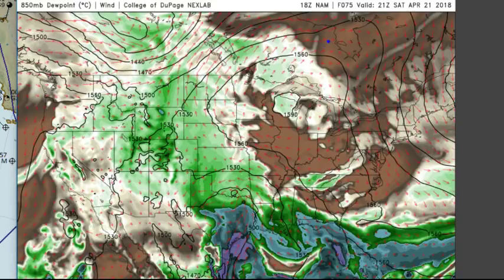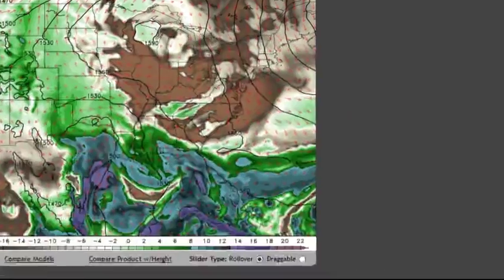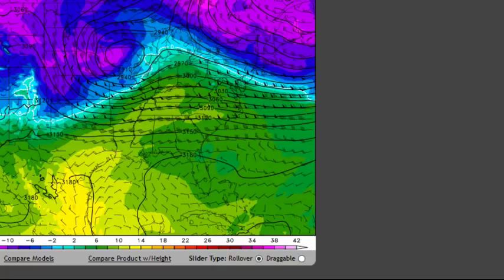So it's going to come down to boundaries, what the mid-level lapse rates are like, and whether the temperatures come up for Saturday. So we'll just keep an eye on Saturday there. And I think that's probably all the charts I did want to show.